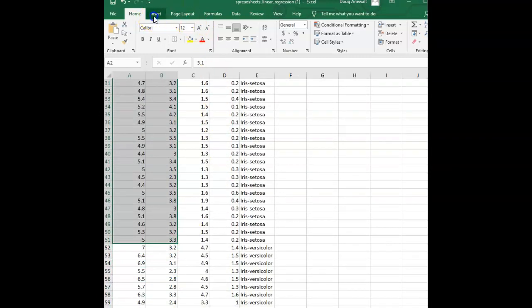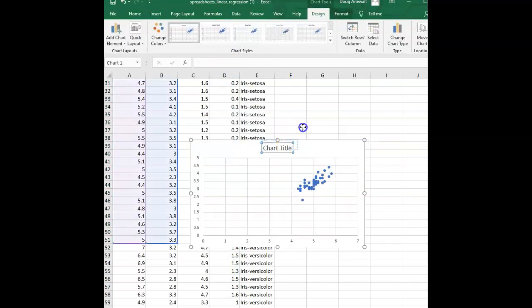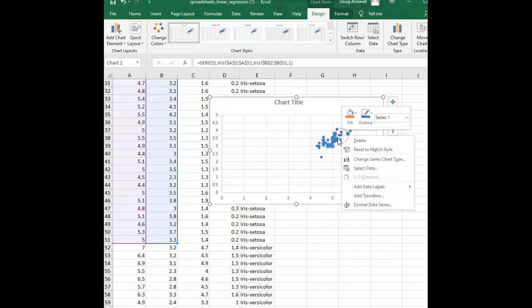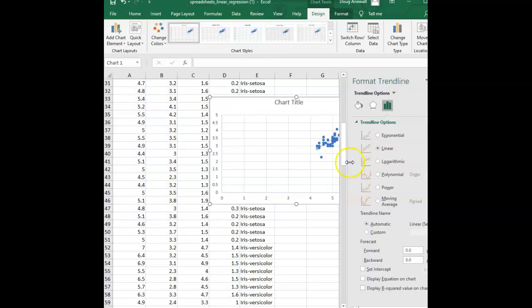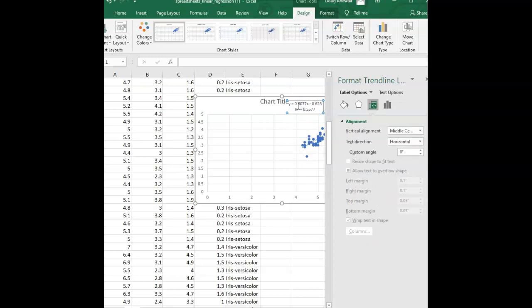So I need to come up to Insert, and you click on the picture of a scatter plot. And it's nice, you can see the little visualization here. It looks like our data is following kind of a linear pattern, sloping upwards. Now right-click on one of these points, and let's click Add Trendline. And you see all these options show up on the right side of your Excel window. If you scroll down, you can display the equation and the R value. I like to do them both, but the equation is what we're looking for here. Display that on our chart.